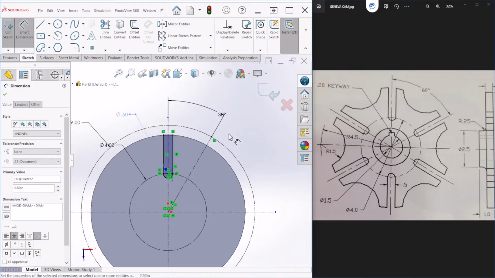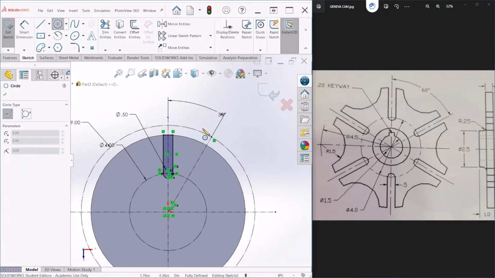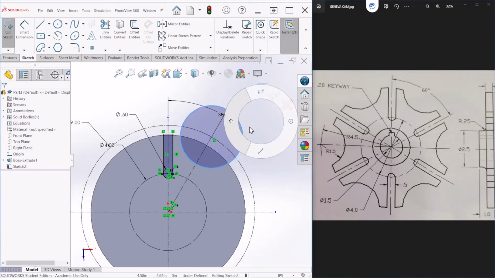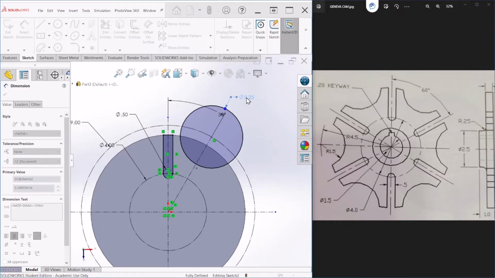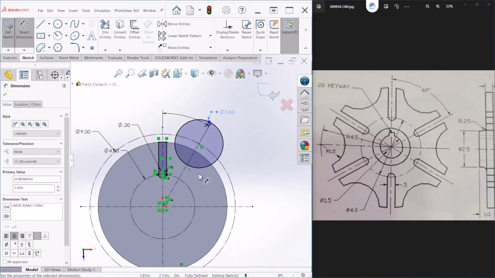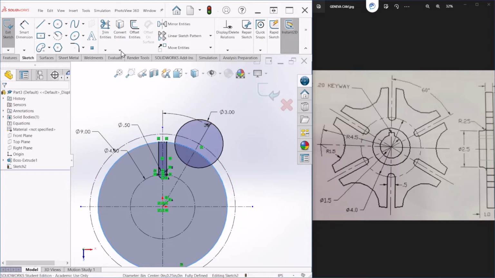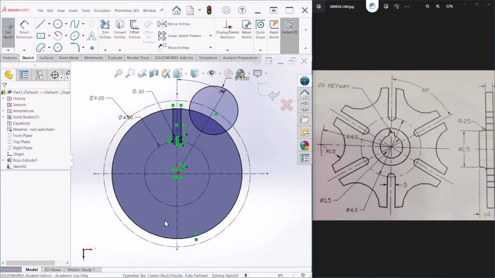Just move that to the side, and let's create a circle using that reference, and that circle is 3 inches in diameter. And we'll do again a convert. Select the outer edge and convert entity, so that will create a circle.